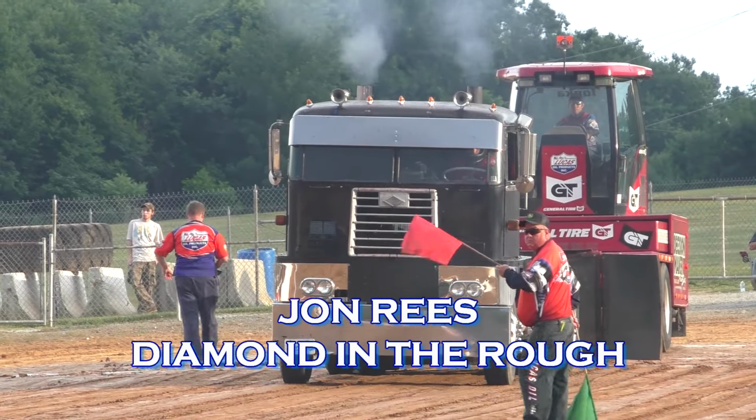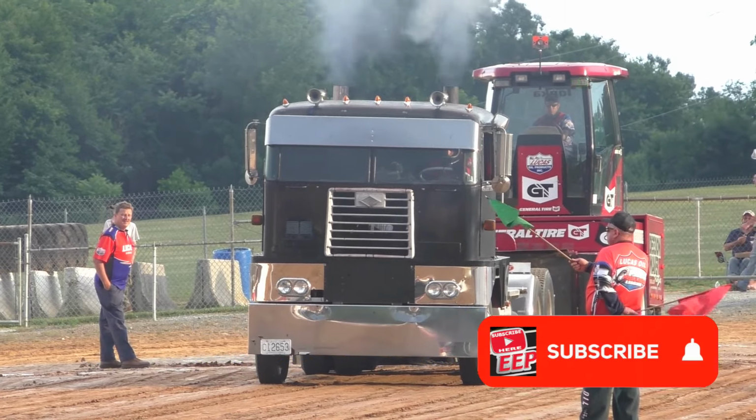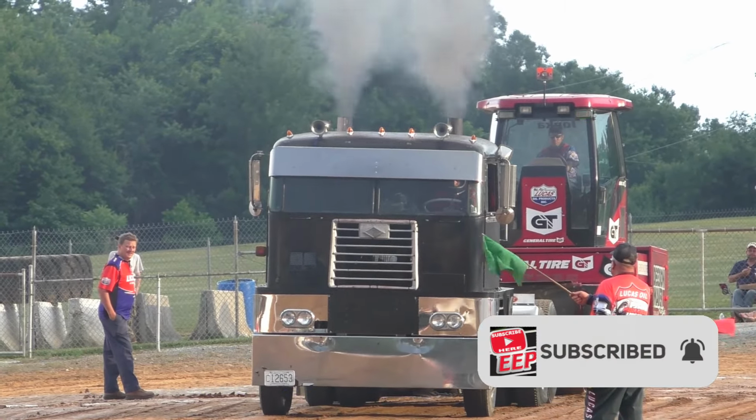One at John's and Willow Street, one somewhere in between. Roughly get him up there about that 280 to 320 mark. So John Reese is the test corner, brings the old Diamond in the Rough truck out.